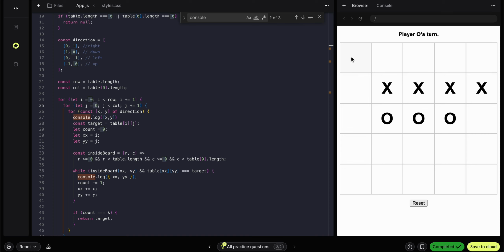So from here I try to go down using this, so I can only go left and right. Why am I not getting that one? Okay.